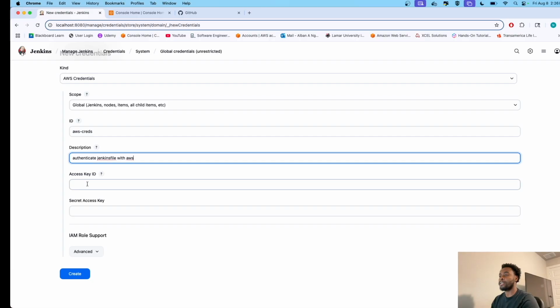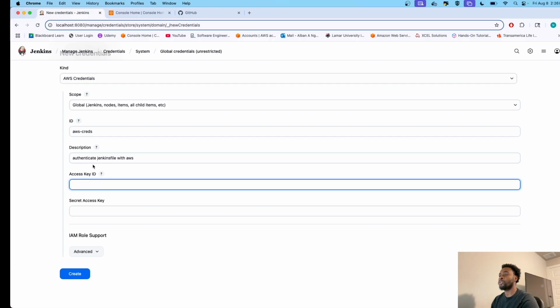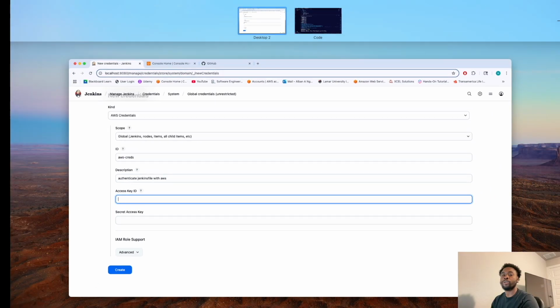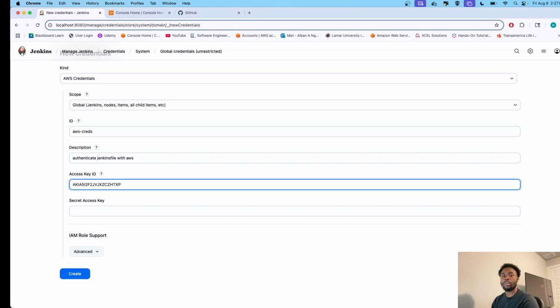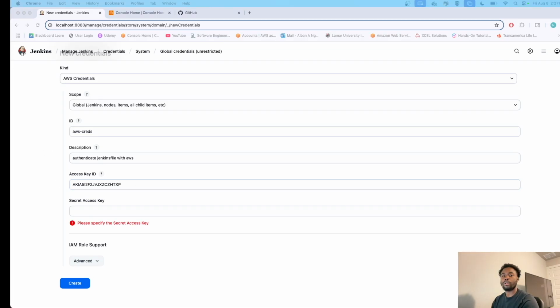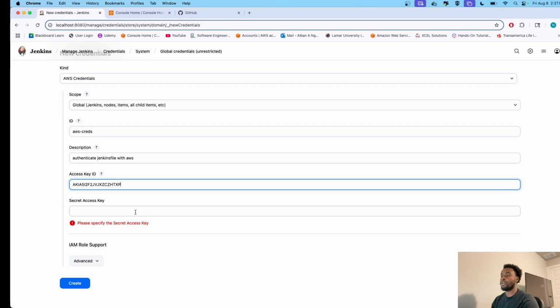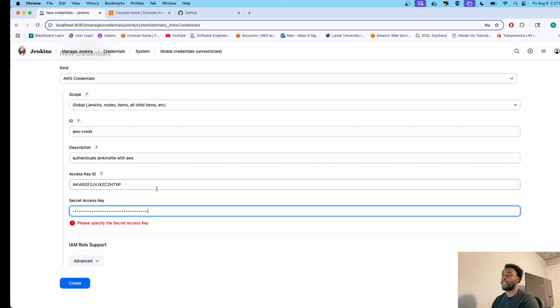And then for the access key, here this is where you'd want to type in your AWS access key ID and secret key. So I'm just going to do that. And I'm also going to put in my secret key.